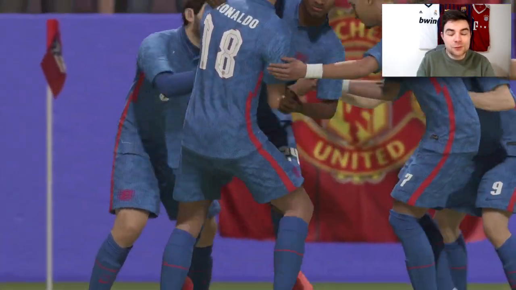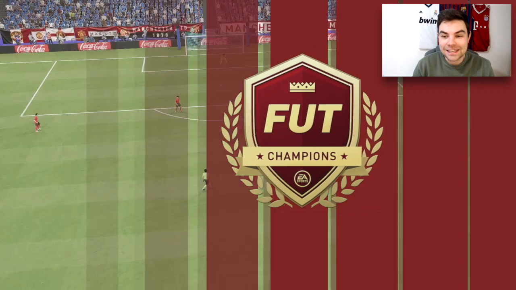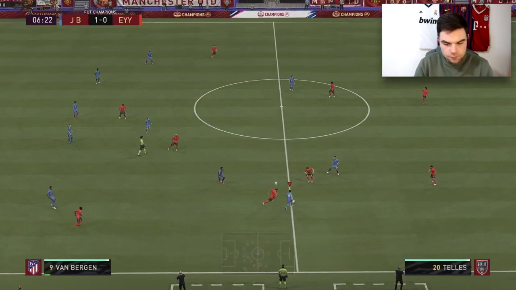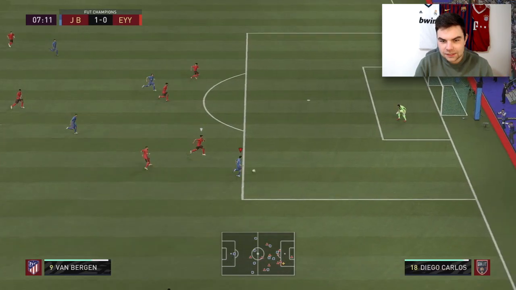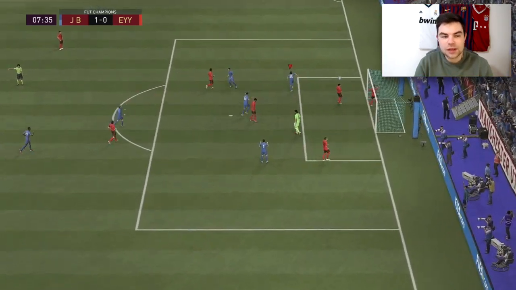I think he could be a future star. He looks top quality, and this card is top quality in-game, guys. What a performance these players are putting out. Brilliant. Good tackle. I like that work rate. Can he get the move going? Gravenberch can find him. Yes, of course he can. Might just go for the chip. Cut inside the left. Finished Del Piero.